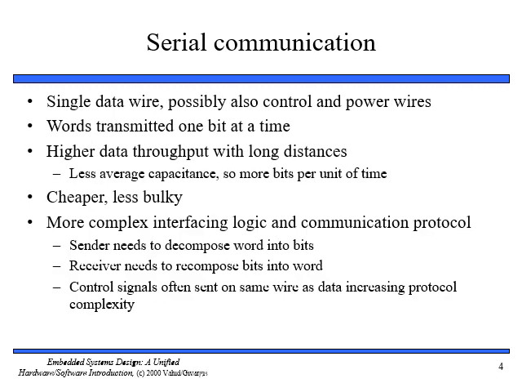In this slide we are going to talk about serial communication. We just have a single data wire, which can possibly be accompanied by control and power wires, where data is transmitted one bit at a time. Higher data throughput with long distances. So if you have long distances, we can take advantage of higher data throughput. Less average capacitance, so more bits per unit of time. Cheaper, less bulky. Moreover, it requires complex interfacing logic and communication protocol.